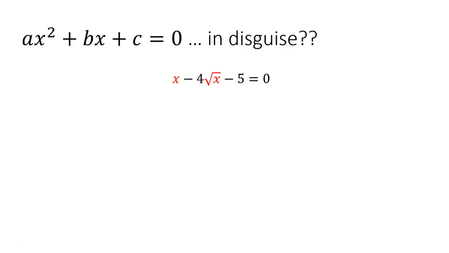The square root of x is in the middle, and just x is on the left in the leading spot. Remember, x is the square root of x squared. So we do have something here in the middle, and that's something squared on the left, just like we have here. B times something, a times that something squared. We have 4 times something, and here is that something squared. That something is the square root of x.